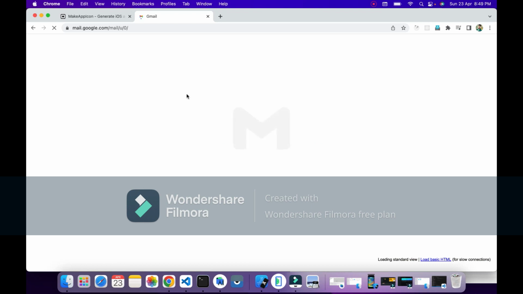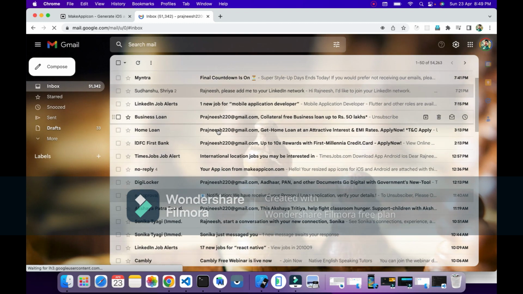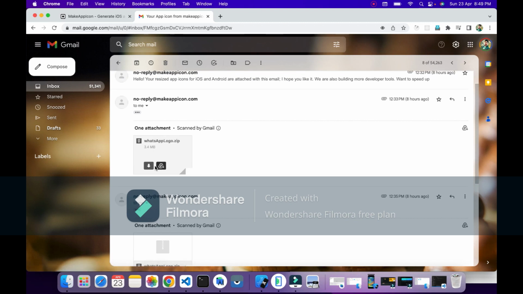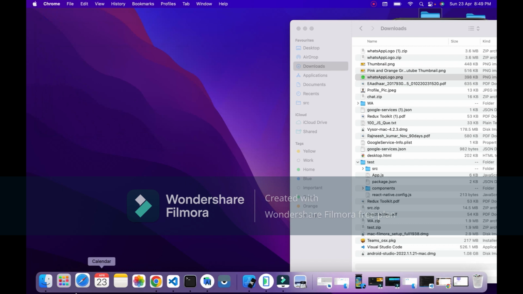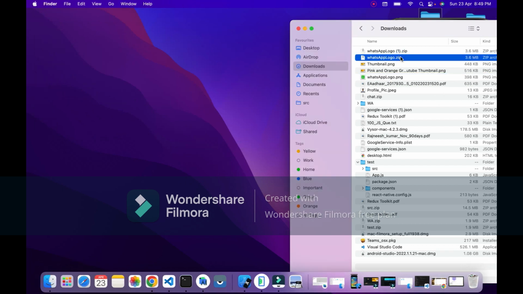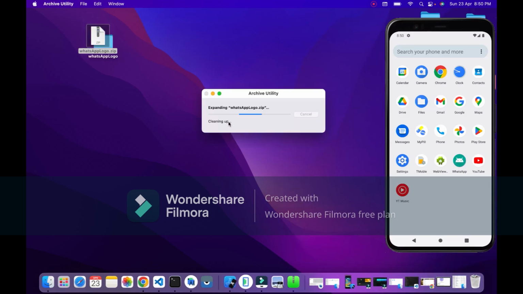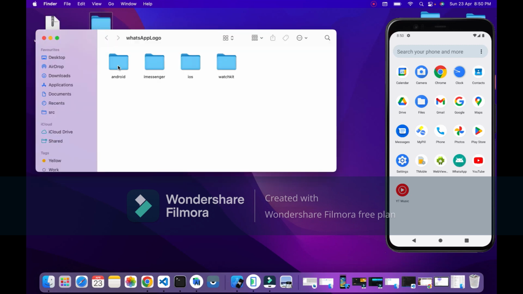If I go to my email, I can show you: see, I have created a zip folder and downloaded it. Now I extract the zip and open the folder, and you can see the Android and iOS folders with the app icons for both.